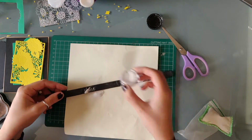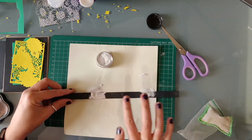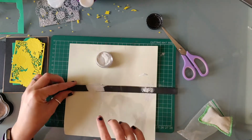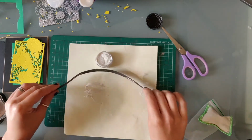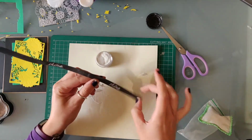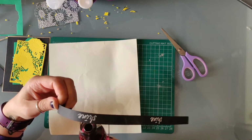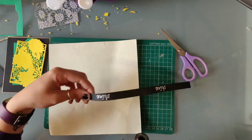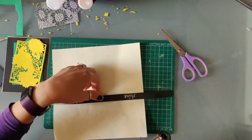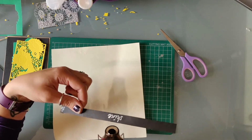It's probably not normal to push it on with your finger like I do here, but I'm not sure how sticky my ink pad is. I might need a new one soon. Tapping off the excess, fingers crossed for a clean result. And then heating the powder. I love watching it work. The first time I heat embossed, it felt like some kind of magic.